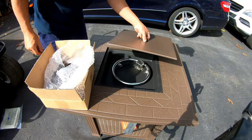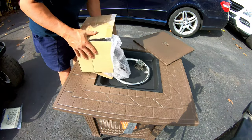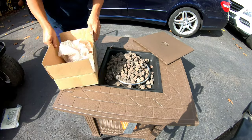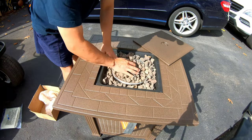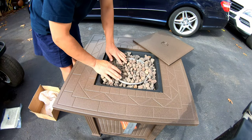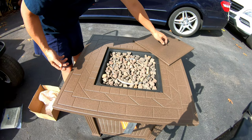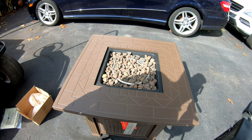Okay, now we're gonna put the rocks in. So the rocks are meant to make it look nice. Also, the heat heats up the rocks and you retain the heat in the area. You don't worry about it covering up the holes because it's gas. You know what I mean? So let's turn the gas on and see how it works.